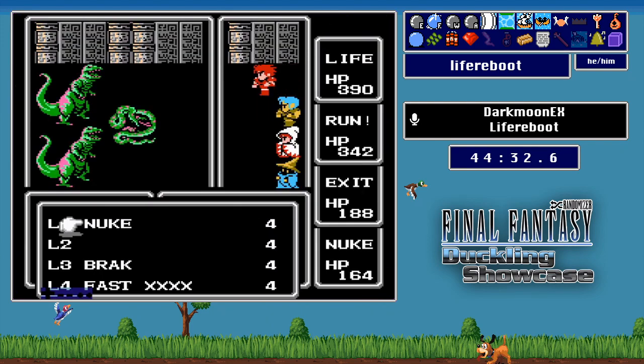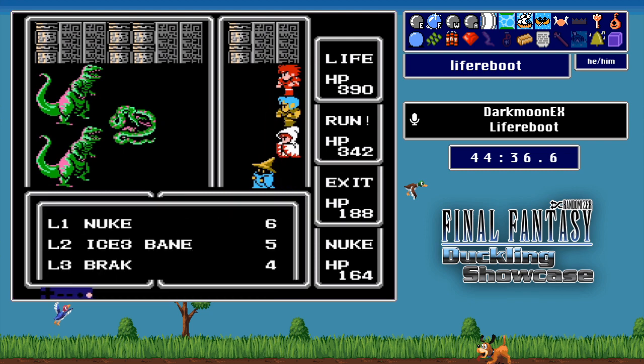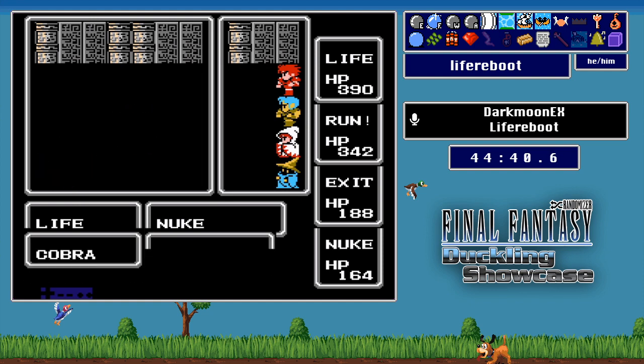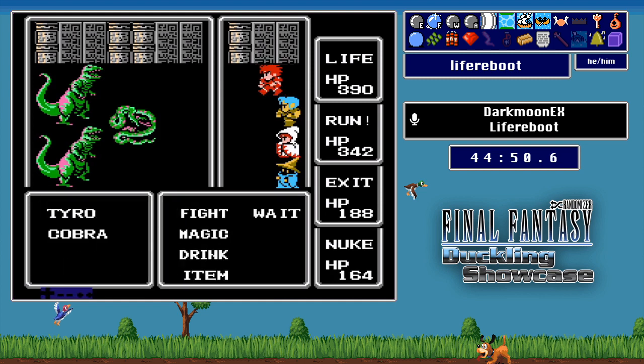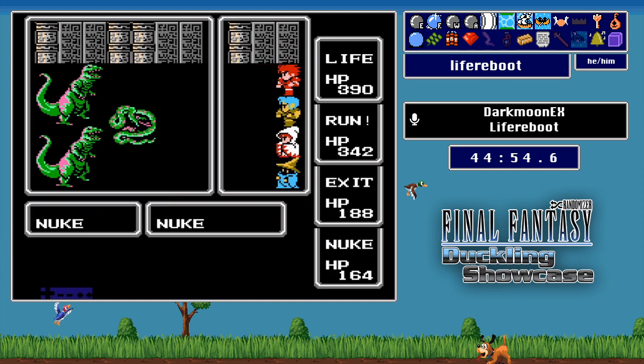Oh, Tyro Cobra. The Cobra's just disposable, but Tyro Cobra, I'd take the double Tyro. Oh, and I've got it because it's unrunnable. Oh, yeah, and it died real easy. That was gorgeous. I'd take some more of those, speaking of. Okay, game, thanks.